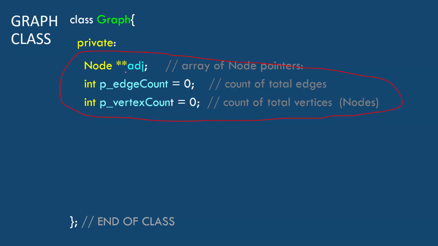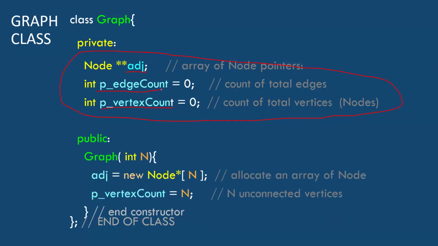So this is the head, not really the head, but it's the pointer to our array that we're going to dynamically allocate, just like we saw on the previous slide. It's going to be the adjacency list for all vertices, okay? How many vertices? This many vertices, right? And then separately, we'll keep track of how many edges, because it's just kind of interesting to know how many edges we have in our graph at any time.